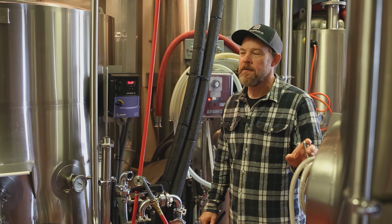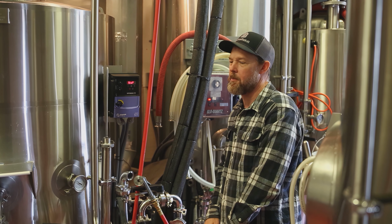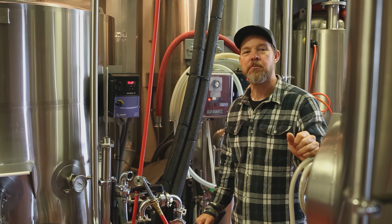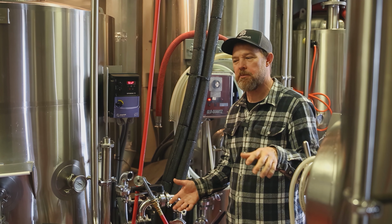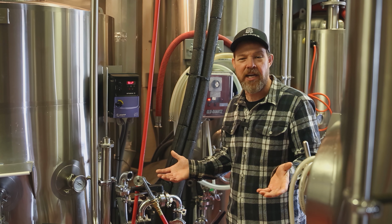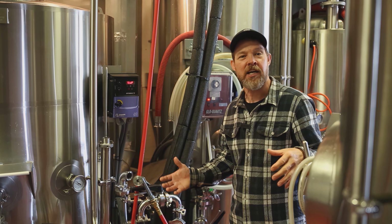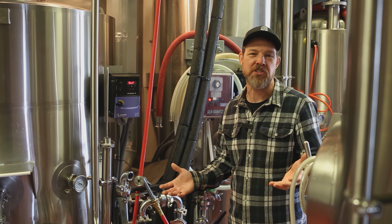You can get a little more complex, but I kind of started filling from the bottom and moved up through the tanks, and I didn't do a lot of paralleling because I wanted my jackets to work together, and I wanted to minimize the cost of all the valves and unions. So it seems to be working really well. These smaller tanks don't always make sense to isolate because they're not gigantic and the volumes are smaller and the chilling capacity is just as efficient this way.